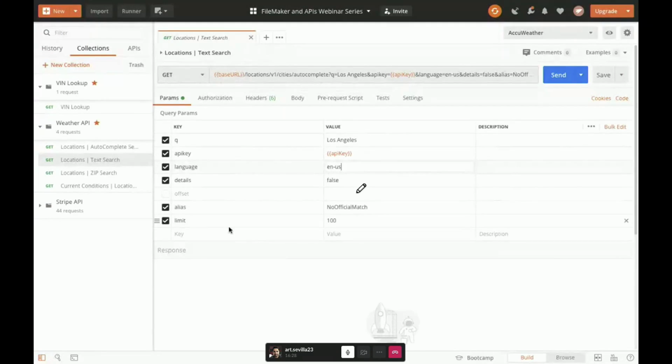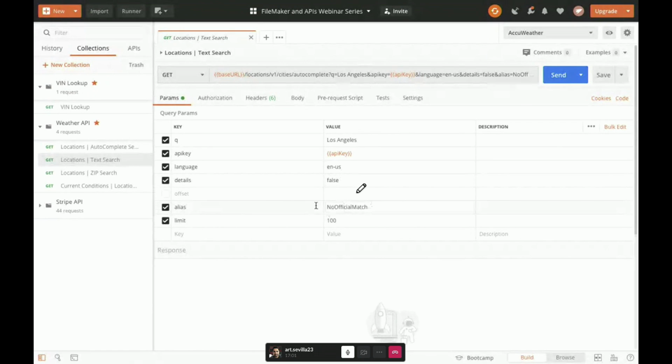They also take some other parameters. They take what language you're using. In their documentation on the AccuWeather Developer Center, they give you the list of supported languages and the corresponding codes. So if you're in a different country using a different language, there is a code that corresponds to that. Details tells it whether we want a verbose result or just basic information. Setting that to false gives us a shorter result, whereas setting it to true gives us a lot more information as part of that result.